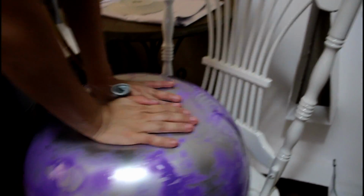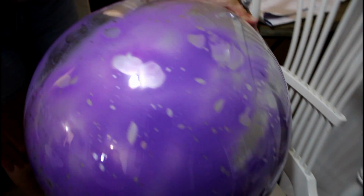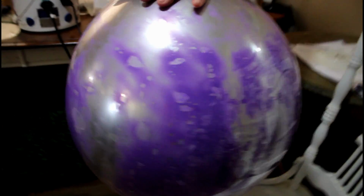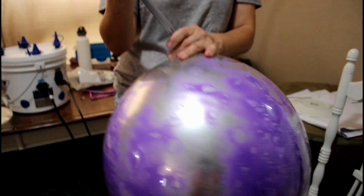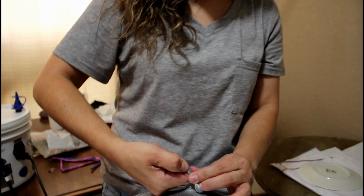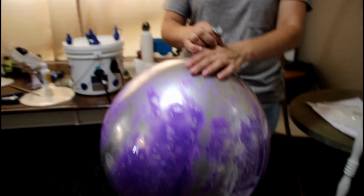And I'm gonna just squeeze it a little bit so I can give it the round shape. I don't like eggy balloons. I really don't like eggy balloons. So every balloon that I blow up, I have to smush it a little bit to give it the round shape. And then you're gonna pull the silver balloon and make a knot. But you're gonna go around both balloons, not only the silver, but the bubble too, and make a knot.